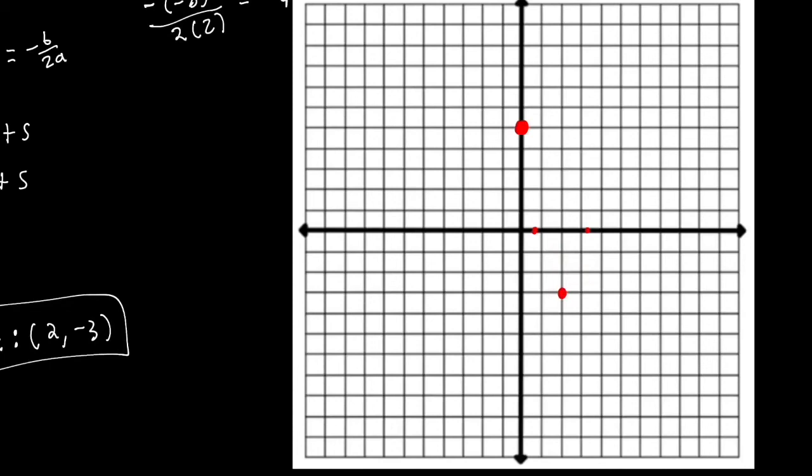And here I'll draw the axis of symmetry so that I can reflect the y-intercept. So here we can see that the y-intercept is 2 units away from the axis of symmetry. So to reflect it to the other side, it also has to be 2 units away from the axis of symmetry. So here we have the reflection point, and now we have a nice sketch of the parabola.